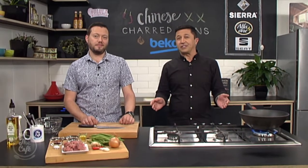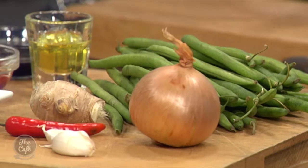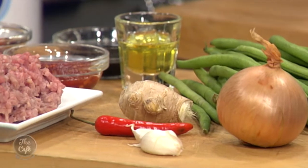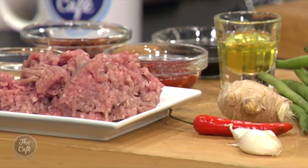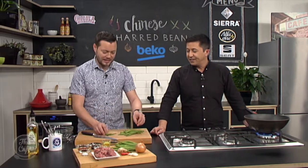I guess the beauty with these dishes that you're sharing is that they are relatively quick and easy to prepare and full of flavour. And well done, because we're using the food that you might have left over from yesterday's dish. Exactly, and like yesterday's dish, we're adding pork to it, but you don't need to. If you want to keep it vegetarian, just omit the pork, but keep it in today because I like my meat. Okay, yeah, and this is another classic Asian dish.